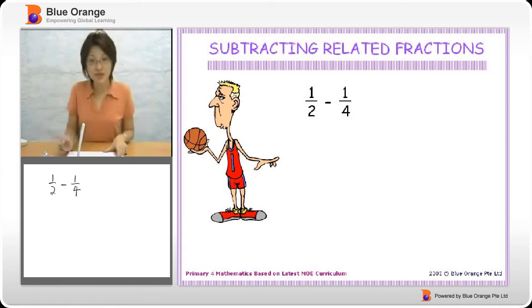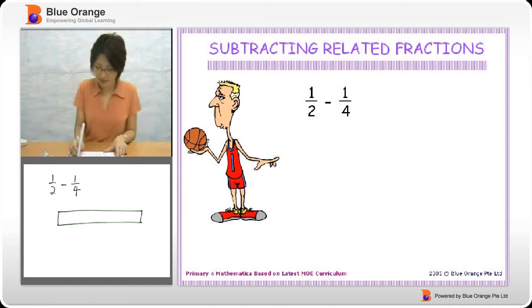Remember in the previous segment, we talked about half as an apple strudel, half a bit like that. Now, because of the four, we tried to cut it into four using dotted lines like that. So now we have four equal parts.